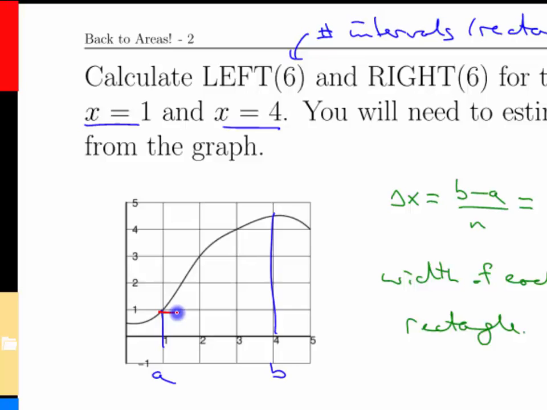We're going to do the left-hand rule on this one. So each interval is 1/2 wide, and then on each interval we use the left-hand endpoint, go up to the graph, use that as my height, and then draw the rectangle. On this interval, we go up to the graph on the left-hand end and use that as a height. And these, once you get the pattern, pretty much draw themselves. Maybe not quite that easy, but close.